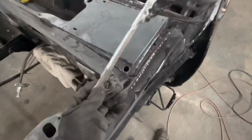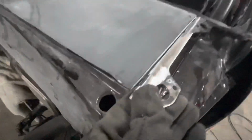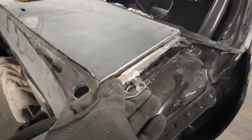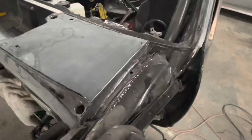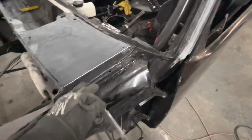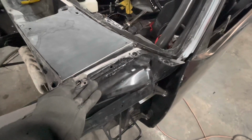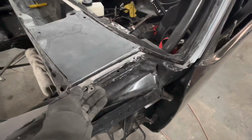So since we had to cut these off. Before, somebody had them up too high, or let's say they were like that, where really they need to go down. So that's what we did, we cut them off, prepped the area for welding, cleaned them all up, and we are going to take them on. Mike's gonna tack them. We're gonna try to hold this thing in place.